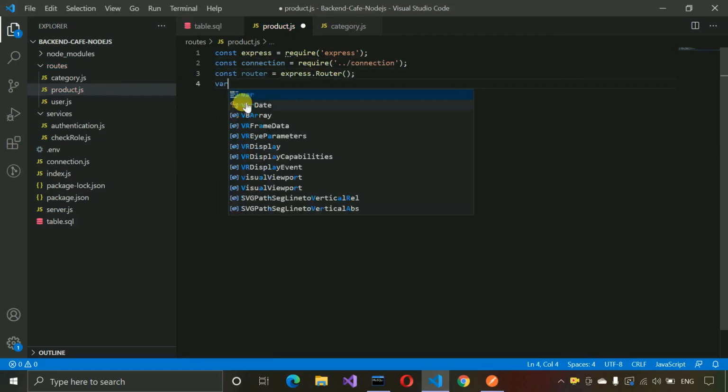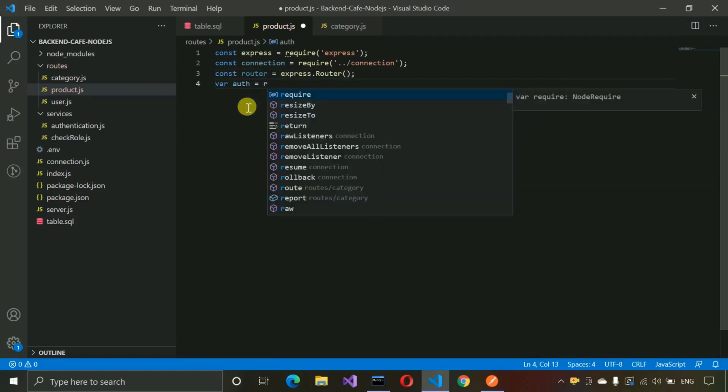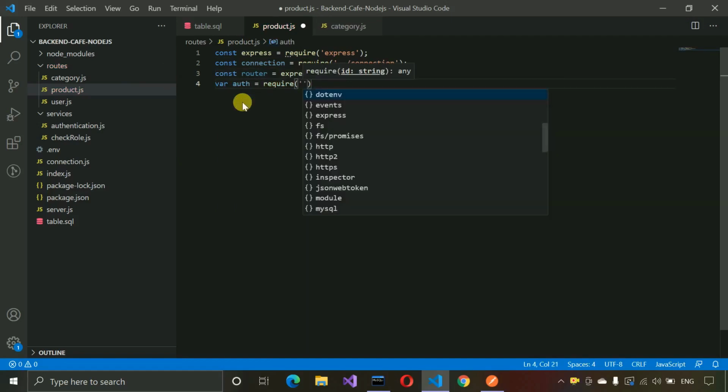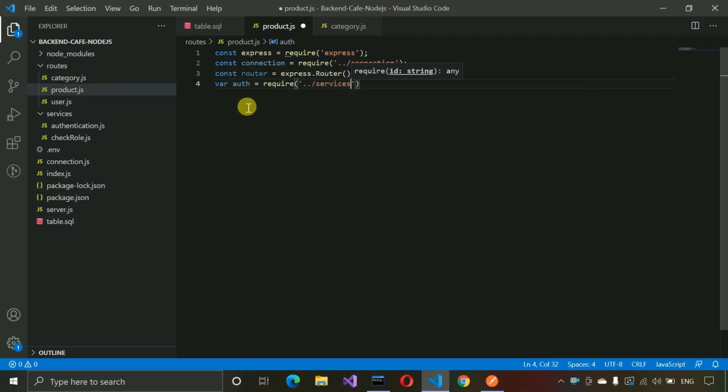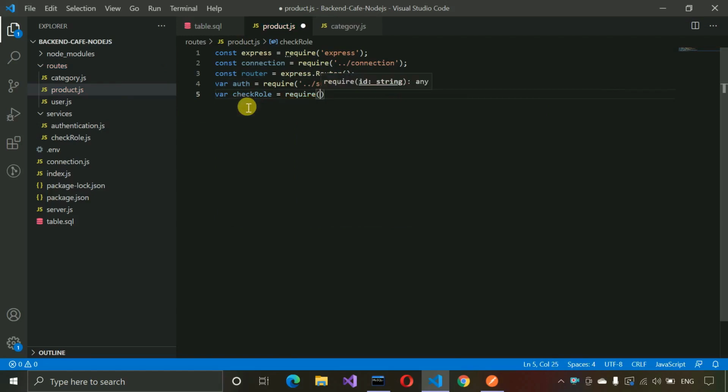and we also need to import auth, require a file that is in the services, authentication, this one, and we also need to import the check role, this one, require, and here we're going to call the services and check role, this one.